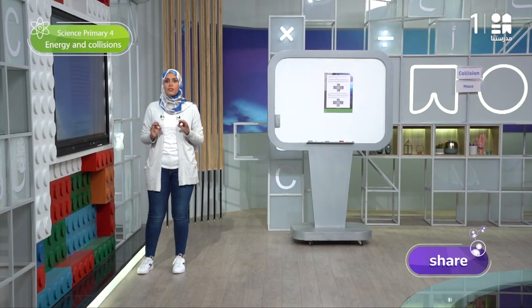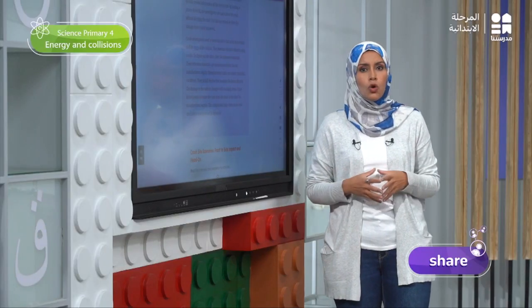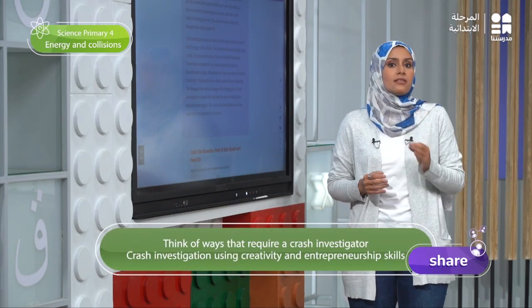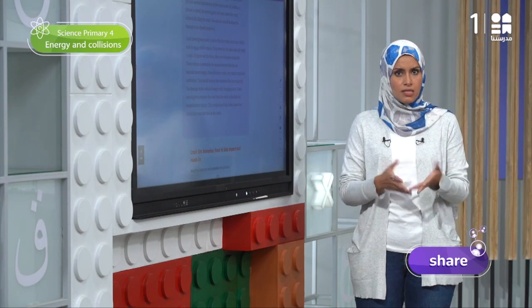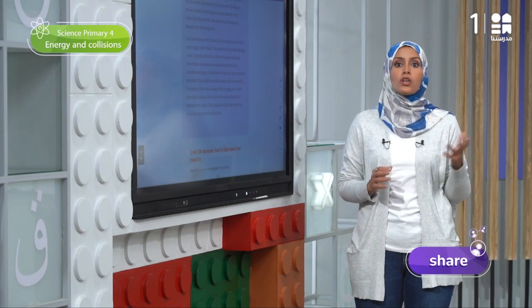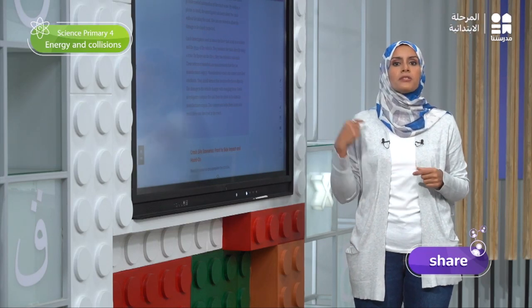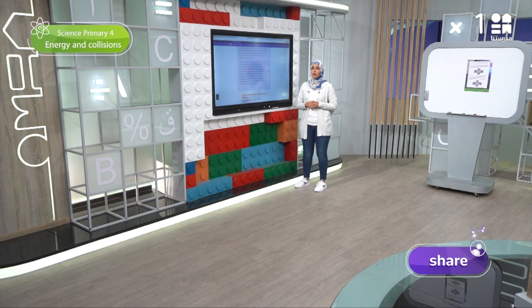طيب do you remember when we talked about entrepreneurs and said they try to think creative solutions to their problems? I think after reading the text, what are the ways the crash investigators uses creativity and entrepreneurship skills in? They must analyze the problem, identify its reasons, لازم يشوفوا ايه هي البروبلم وايه اسبابها, and try to know the cause and effect, and use imagination, observation and analysis, or make different predictions about collision location before and after the crash sites.